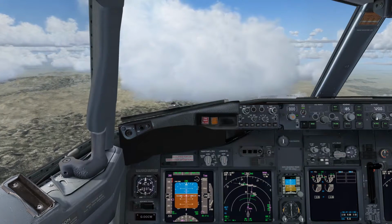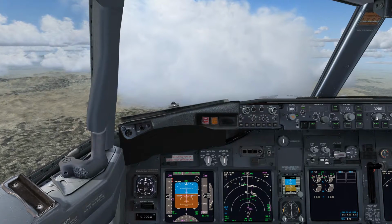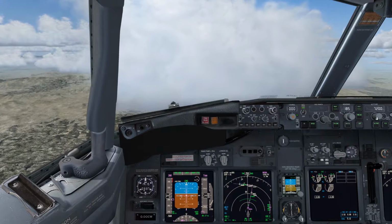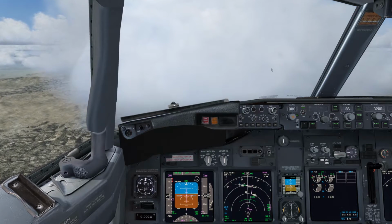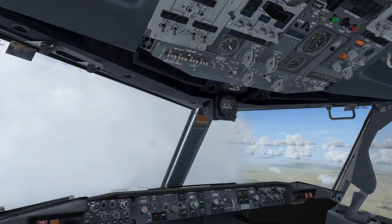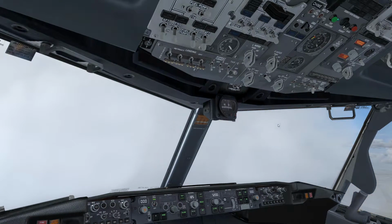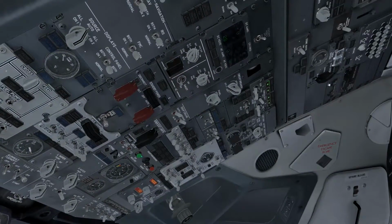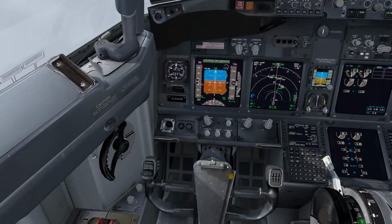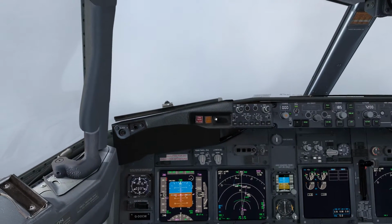We're on approach. We're going to be doing the RNAV GPS for runway 17. It's weird that runway 17 is the only runway with any instrument procedures, and it only has 3 instrument procedures, which is shocking. It's also a very high airport. The MSA, or the minimum safe altitude, is 11,300 feet. Very high altitude. So we're just going to get things set up here. No auto brake once again. Don't really need to use it just because we're so light. We have a VREF of 111 knots, so we're going to keep it around 120 on the approach.